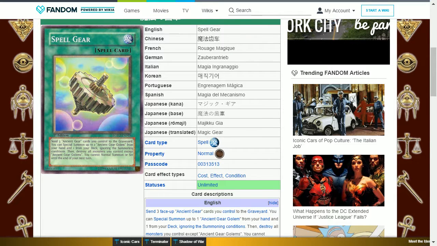The next card is Spell Gear. This is a normal spell card that says send 3 face-up Ancient Gear cards you control to the graveyard. You can special summon up to 1 Ancient Gear Golem from your hand and 1 from your deck, ignoring the summoning conditions. Then destroy all monsters you control except Ancient Gear Golems. You cannot normal summon or set until the end of your next turn.